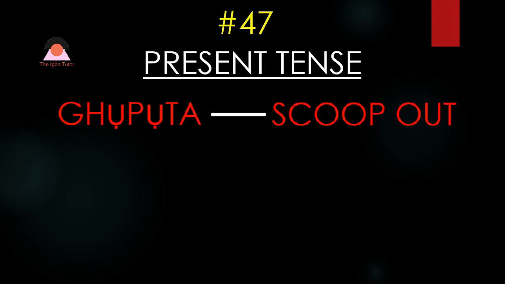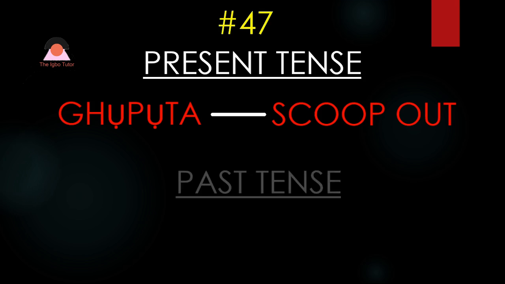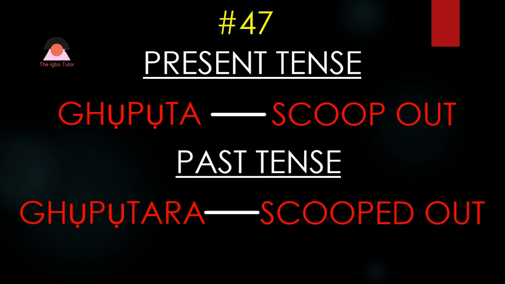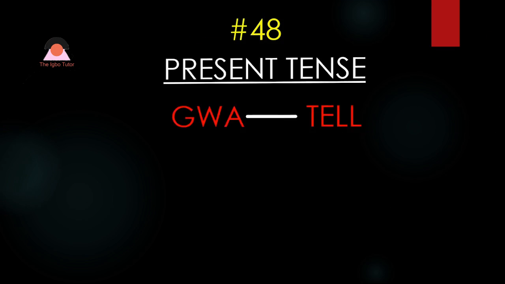And the word is ropota. Ropota, which means scoop out, as we do for coconut, when we want to scoop out the coconut seed from the shell. This is the word to use in Igbo language. Ropota. What is the past tense of that? It is ropotara. Scooped out. Ropotara. Let's go on to 48.